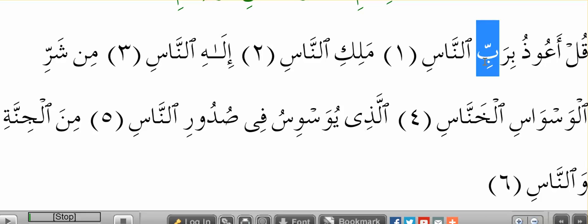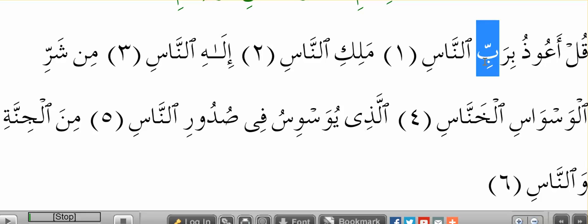Why is there a kasra on the seen on an-nas in Birabbin nasi? Because it's a substitution. Nope, that's why there's only one kasra. I'm not asking you why there's only one. I'm asking you why is there a kasra. Because it is the possessor. The possessor will have kasra. You gotta pay attention. The reason why it's only one kasra is because of the alif and lam. The alif and lam, we have to drop the second vowel.